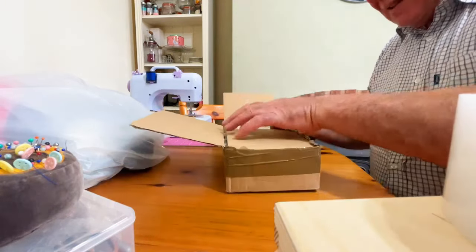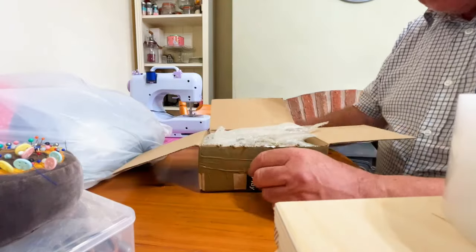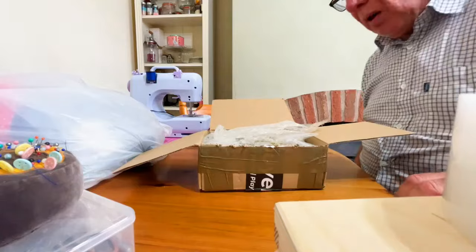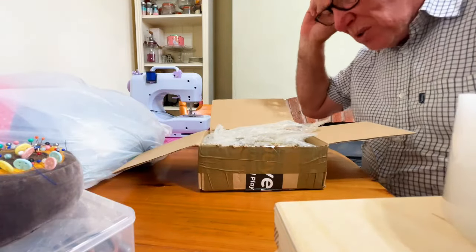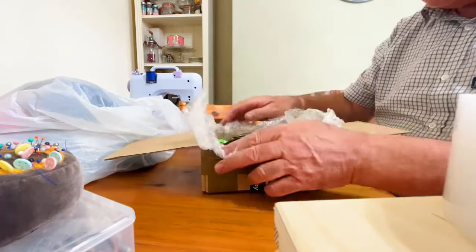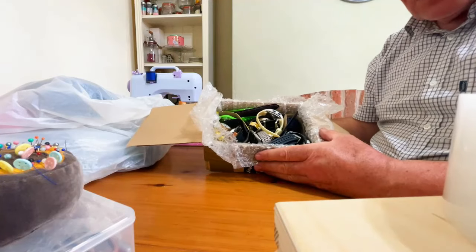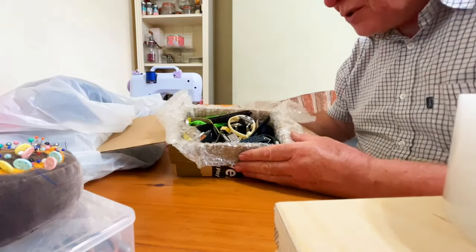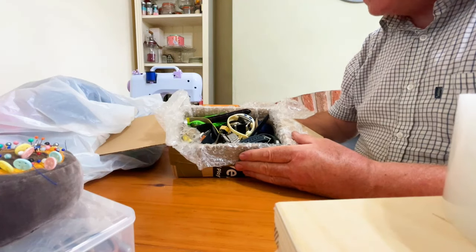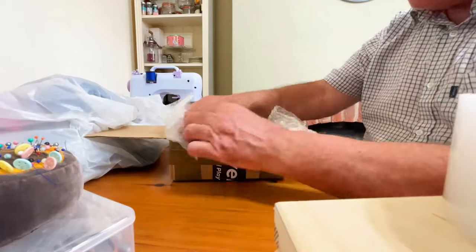Hello, my name's Dave and I've got a box here with a lot of watches in it that I bought as a job lot from eBay. I'm not entirely sure what's in these, so I'm going to go through them and have a look to see what's here, and if I can make a few bob reselling them. I think a lot of them are quartz watches that might just need a battery.